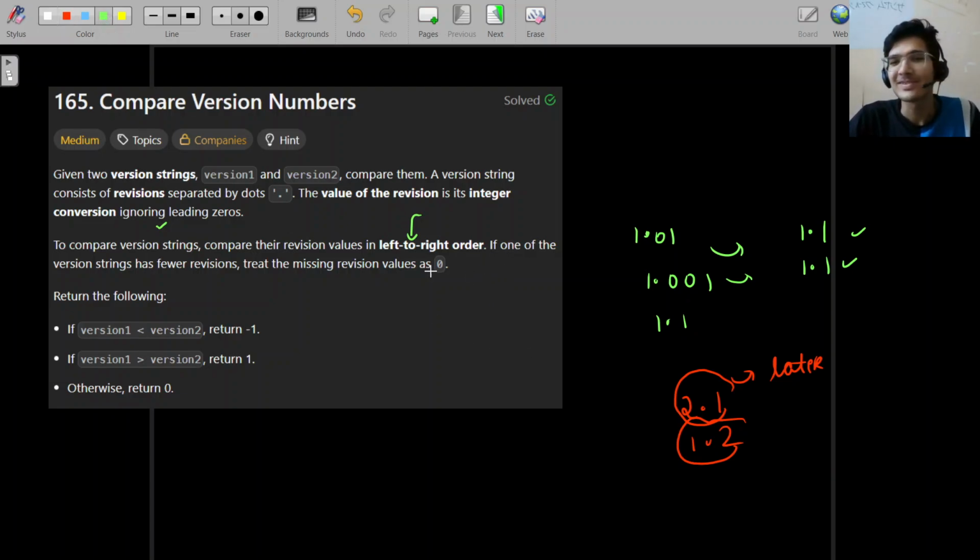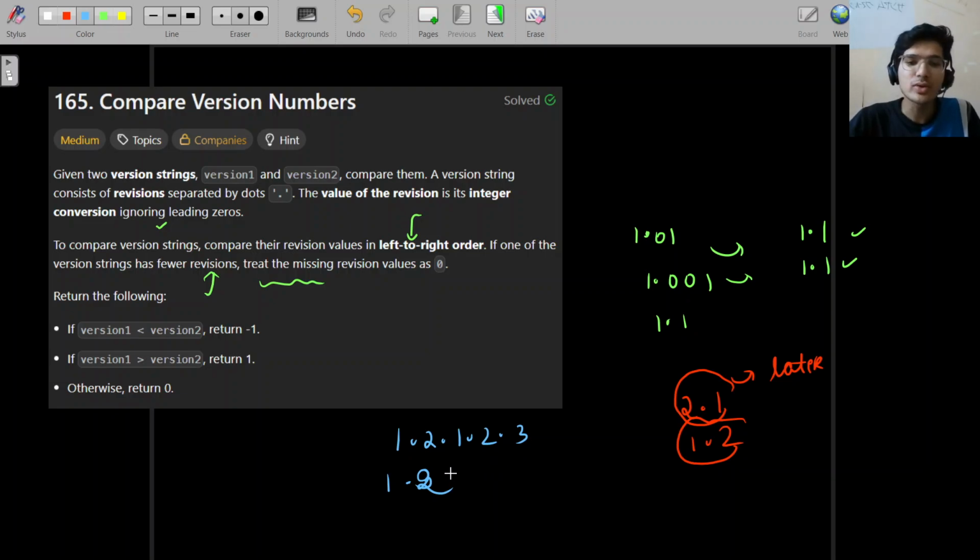Okay, no problem. If one of the version strings has fewer revisions, treat the missing revision as zero. What they are saying is, let's say one has a higher version, like 1.2.1.2.3, but the other has fewer revisions, 1.3 only, or maybe 1.2 only.